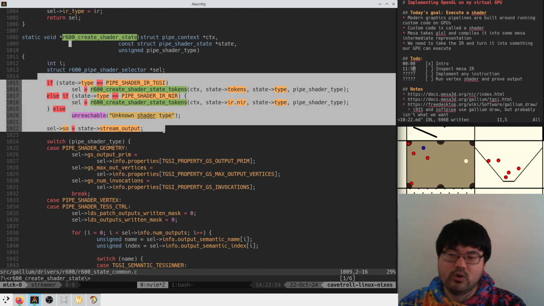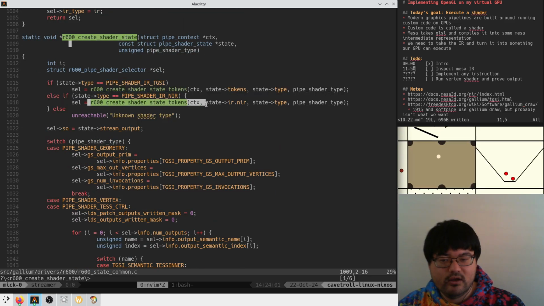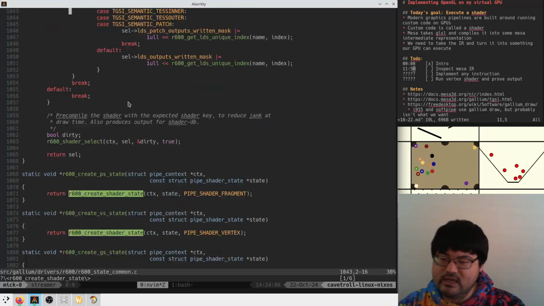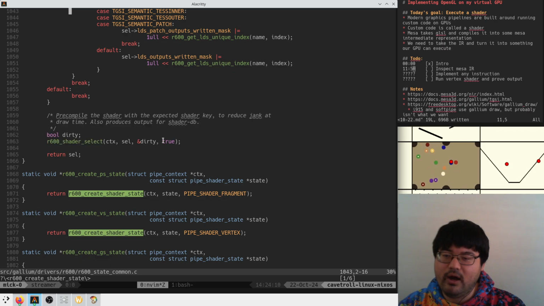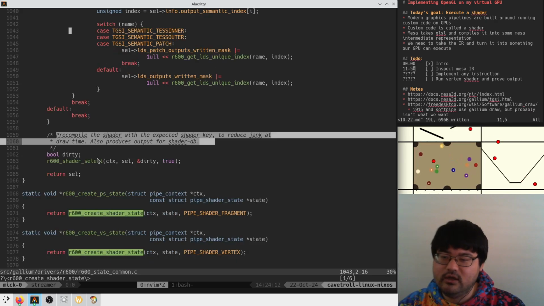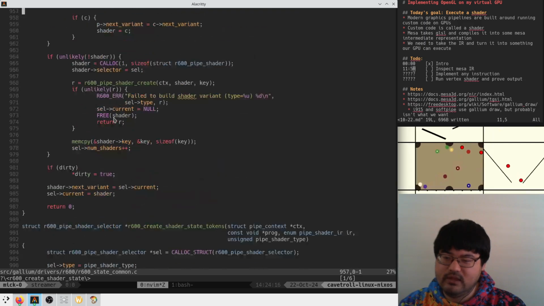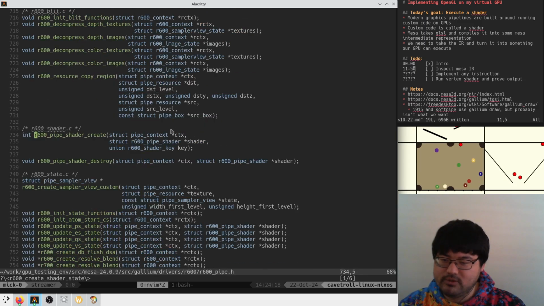He does some sort of processing of the shader state, right? We can see that he's talking about ner. We can see that he is doing pre-compile shader compilation. If we jump into here, we can see them walking the thing, probably pipe shader create.